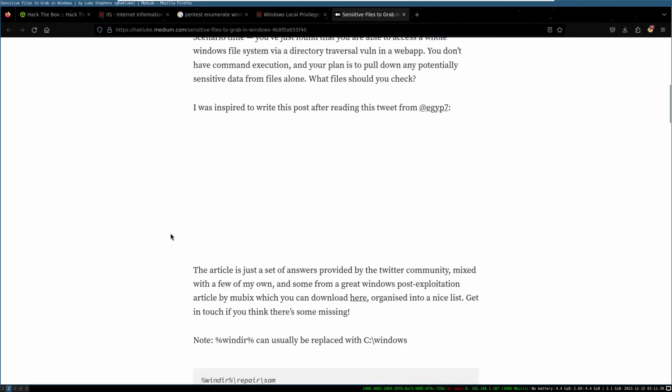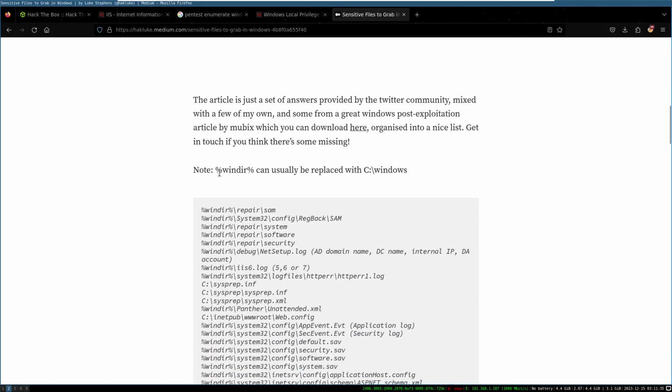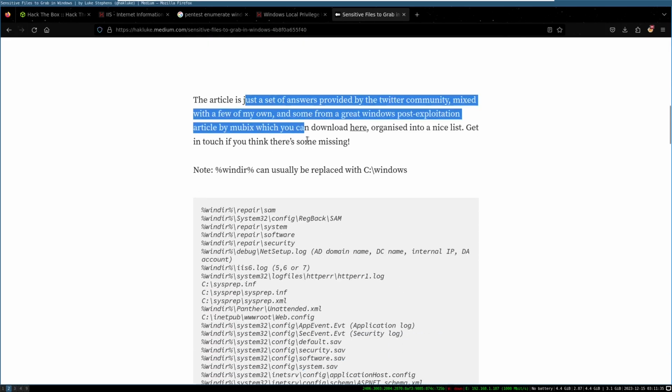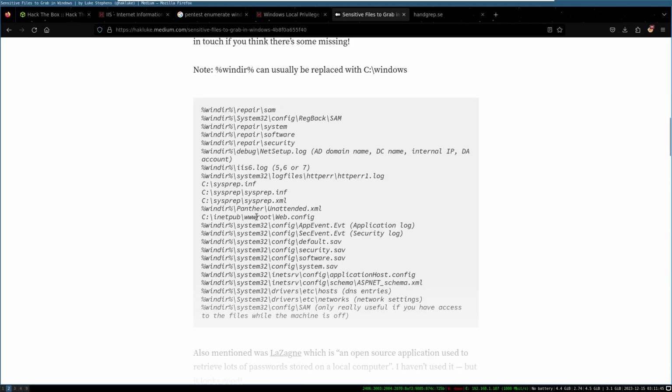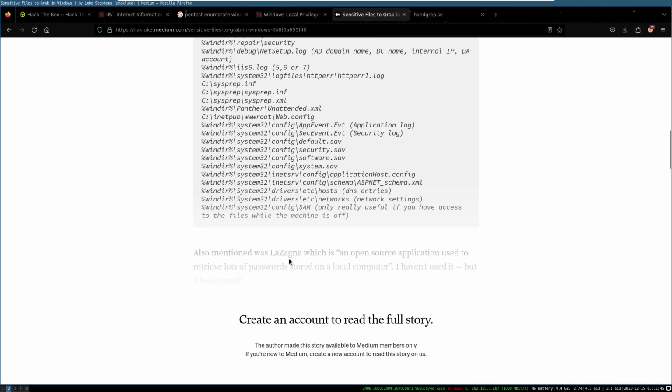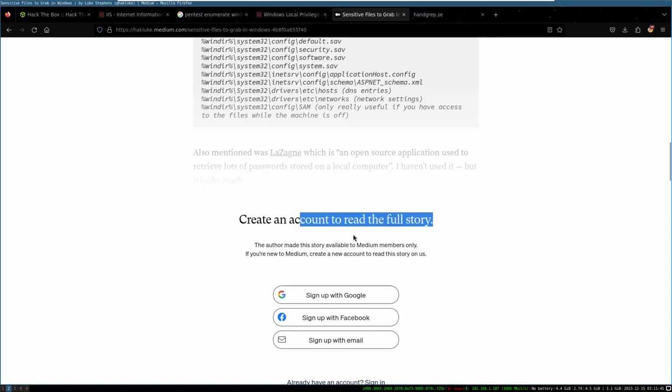Yeah, really more interested in... Create an account to read the full story. Yeah, come on, Medium.